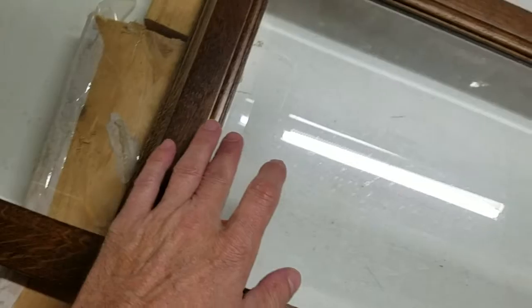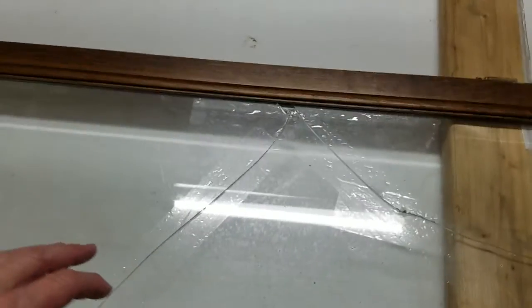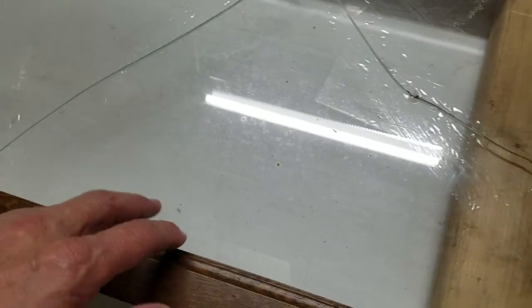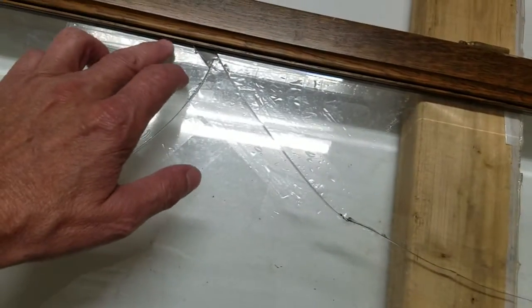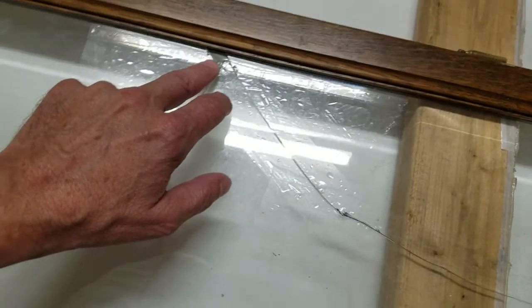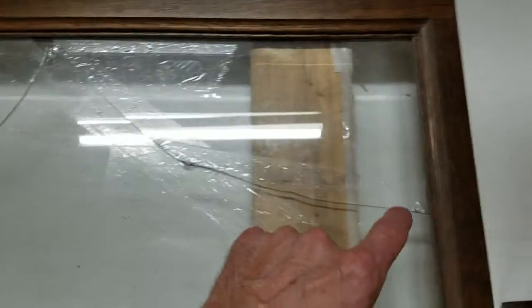Now on this side you can see the bevel. The top one's okay, but here's my crack — actually my break. There's three separate pieces and a divot now. That's a hole. I'm not sure if it's coming out on camera or not, but that's a hole and I want to fill these cracks in.